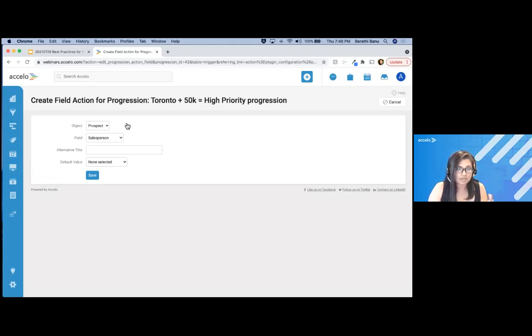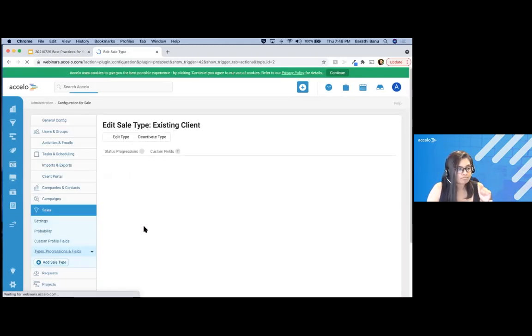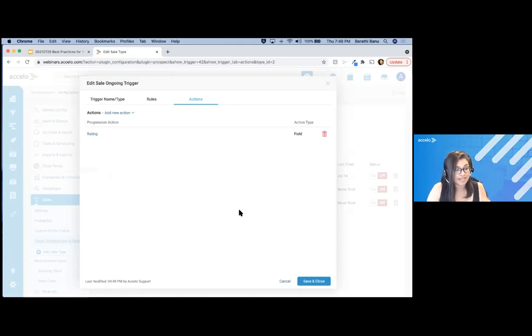The built-in way that Accelo prioritizes a sale would be the star rating, which I hope you're familiar with. So we can use that one there. We can say, hey, if it's 50K and the sale is from Toronto, let's give it a 5-star rating. Yeah, so that would, I think, help us with getting that set up.